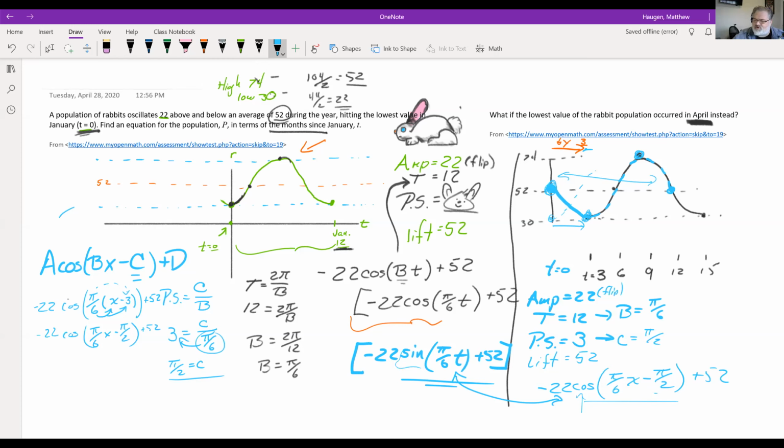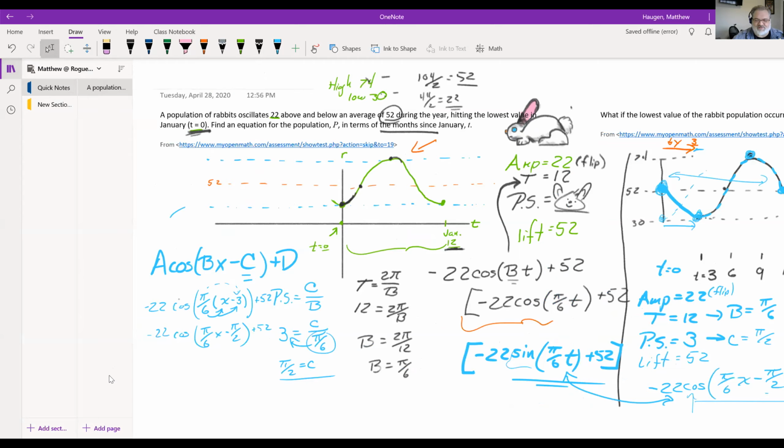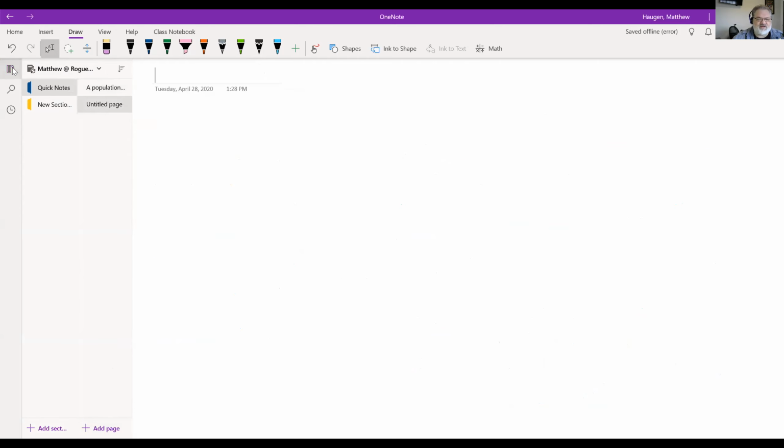Do you want to do another question like this, or do you want to talk about tangent? What's your preference? Another example like this would be pretty helpful on my end. Okay. Let's go ahead and do that. There's lots of different types. We could talk about springs. We could talk about wheels, they're fun. Let me grab that.